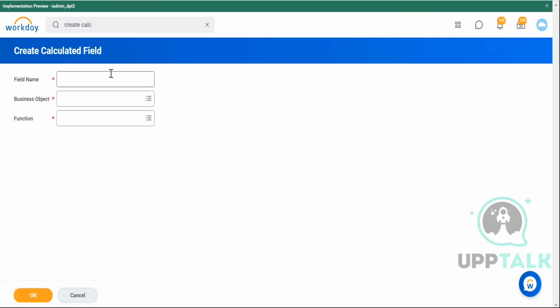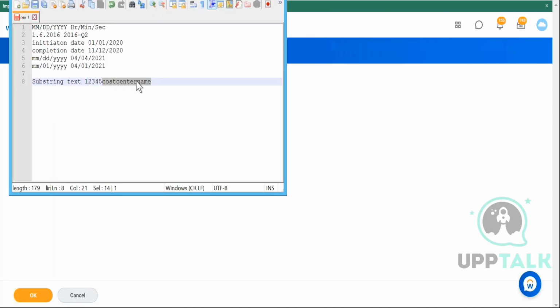Okay, so right now I'm extracting this particular text, which happens to be the cost center name. For my client, their cost center ID always has 5 digits in it, okay? And then after that only the cost center name will start. So now I know that I have to extract the portion of the field which starts from the 6th position, right? The first 5 positions are always ID.